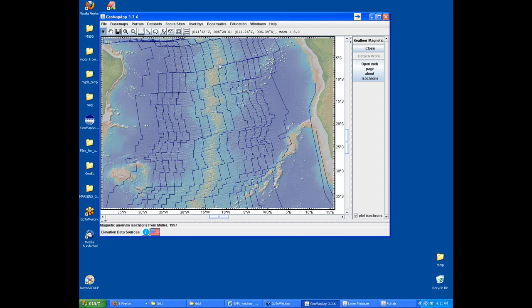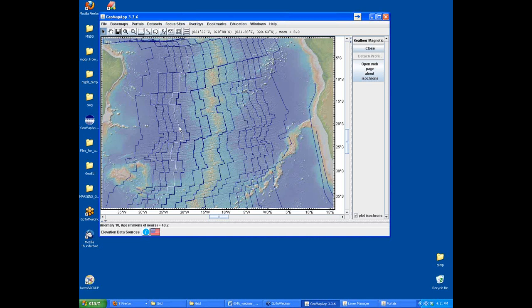And we see the mid-ocean ridge, the mid-Atlantic ridge coming down here, and we see the magnetic isochrons streaming away on either side. Selecting one of these isochrons with the mouse will tell us down in the lower left the anomaly number and the age of that particular anomaly. So that is anomaly 5 on either side. Then we have 6, the next one is probably 13, yeah, I think we have 18. So going away from the axis, we can see the increasing age as delineated by the magnetic isochron picks.